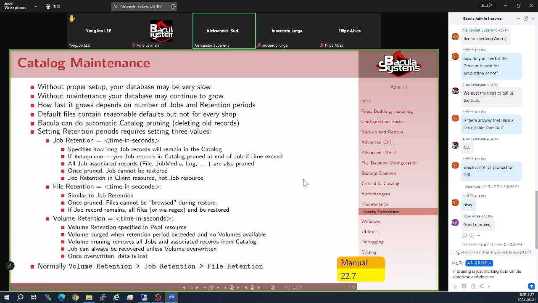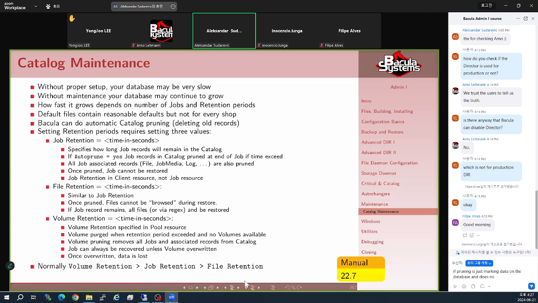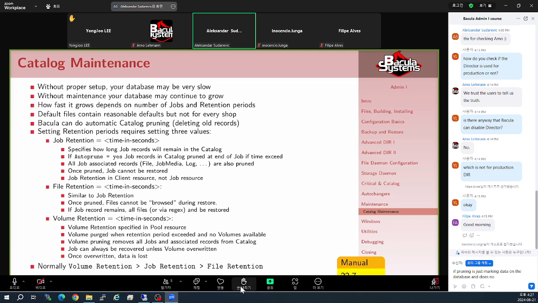Bacula will run over it. You just need to take a look whether or not auto vacuum is set. Okay, I can show you how I can check it, but that does not mean that PostgreSQL will not change this approach in half a year. Okay, so what I can do is something like this with Bacula.